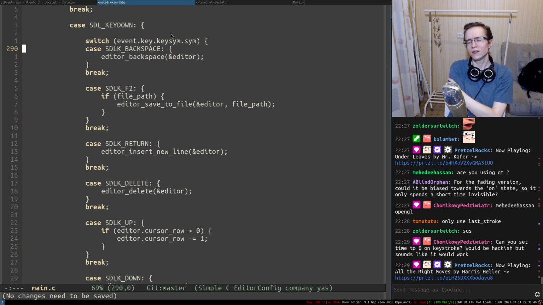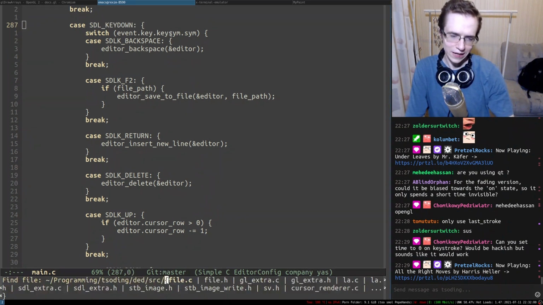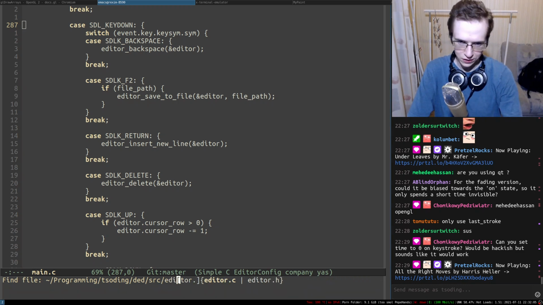We can basically store the last stroke value inside of the editor. That's the thing we can do, actually. Yeah, store the last stroke value, the last modification. And yeah, okay, because the editor has to be responsible for this kind of stuff, I think.